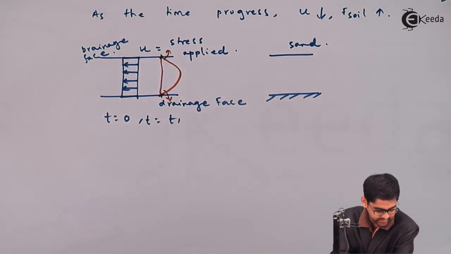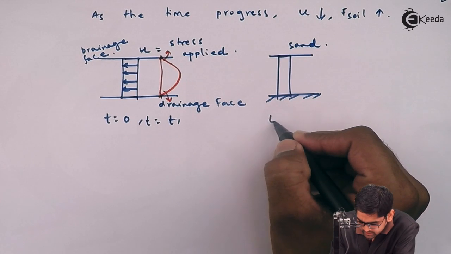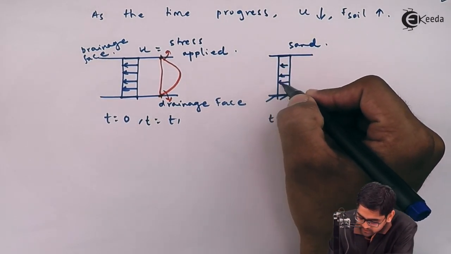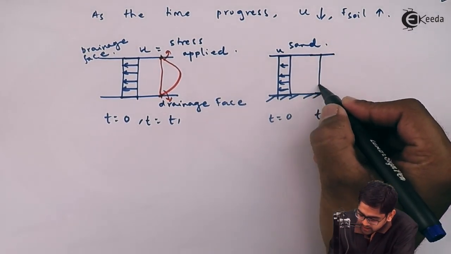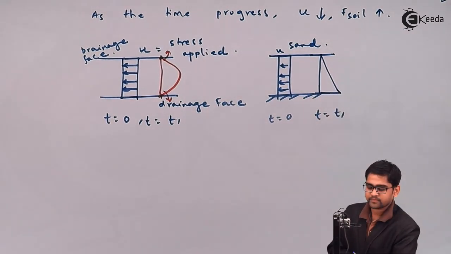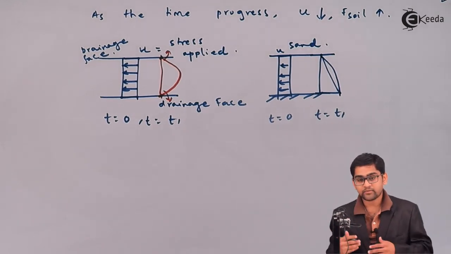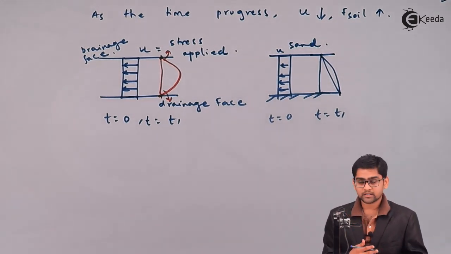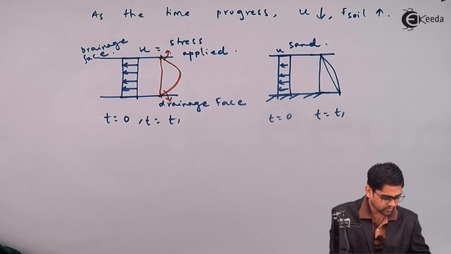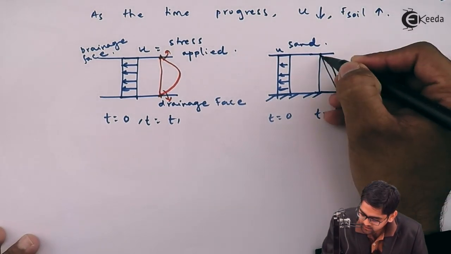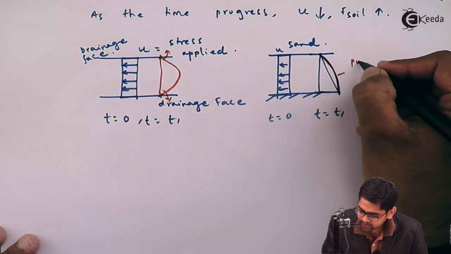If there is a single-way drainage case, then the pore water pressure distribution at the initial time, immediately after application of the load, would be the same, which is nothing but u. But as the time progresses, the pore water pressure distribution diagram will change, and it would become like this, or it can be like this. It actually depends on the time factor and various parameters that we will see in the one-dimensional consolidation theory. But for the time being, consider that this would be like this one. This is the pore water pressure distribution diagram.